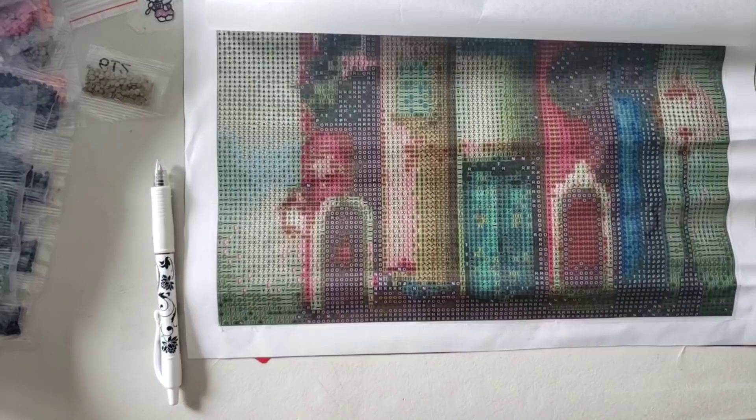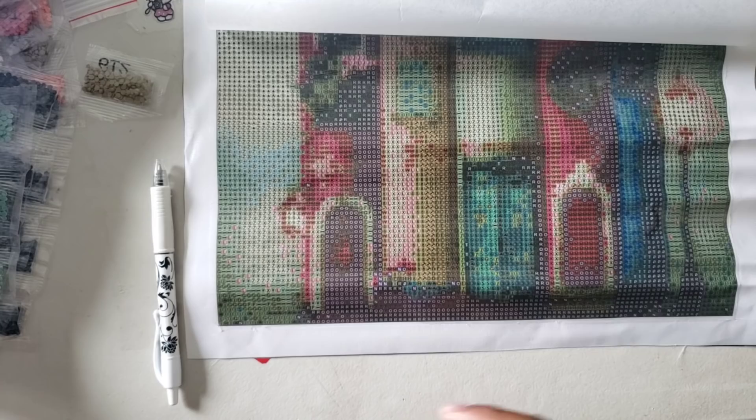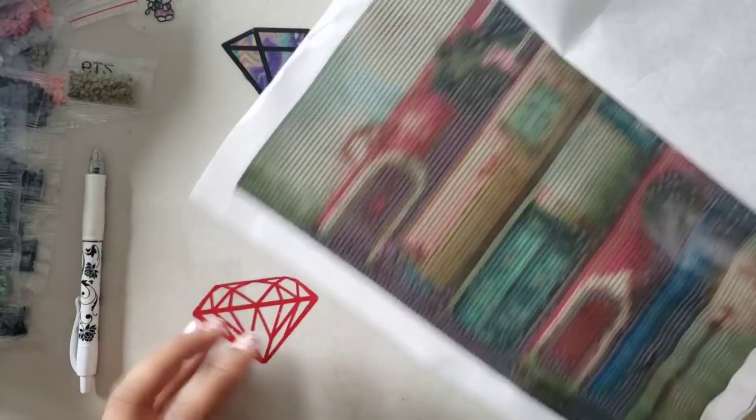All right, there we go — safety first. We're gonna lay the parchment paper back down. I laid it on straight but it's going on crooked, so we'll ride the struggle bus together. So — symbol clarity: most of the symbols can be seen, but there are darker symbols like Y that you can't see well with the naked eye. For symbol clarity I'd give it roughly two out of five, because for some symbols — look at this patch of Y's right here — you just can't see them.